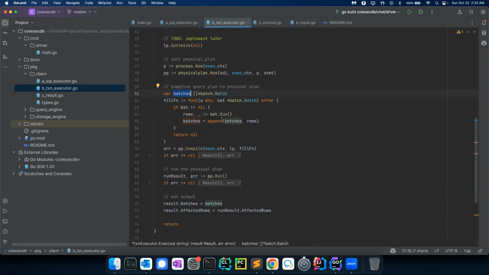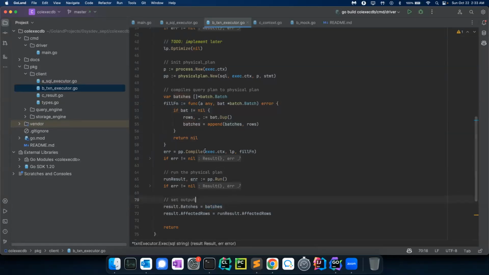Once we pass in the fill function, all the output would be duplicated and copied into these batches, and then finally we set the result dot batches here. Okay, and yeah, this is the part where the logical plan gets compiled into a physical plan, and when we call the physical plan dot run, it starts to get executed.